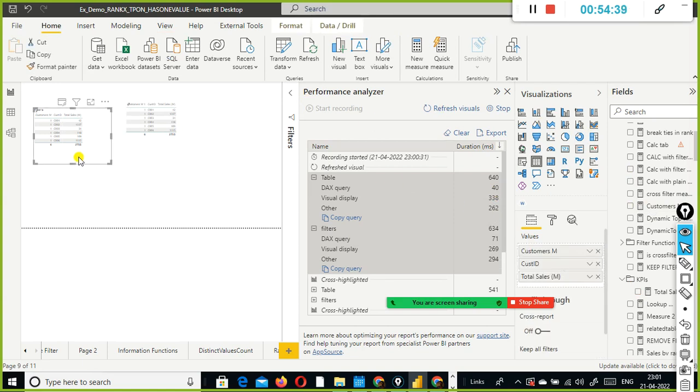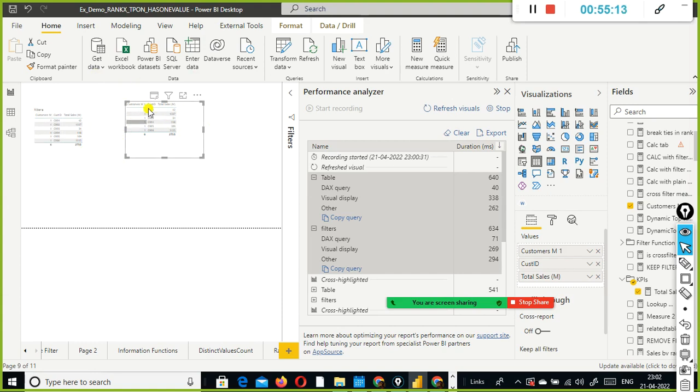We are just investigating the visuals. In a real-time scenario you will not find just 40 and 71. If you find 18560 or a higher value here, it's worth investing some time. Probably you can rewrite the DAX query and then create another table visual. Instead of this DAX query, you can use another one. The sales column comes from the same measure, so simply drag and drop it.